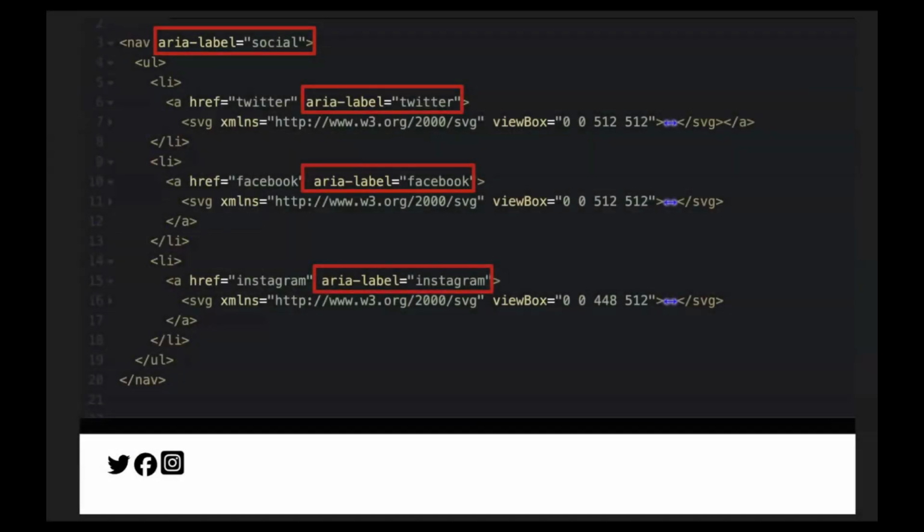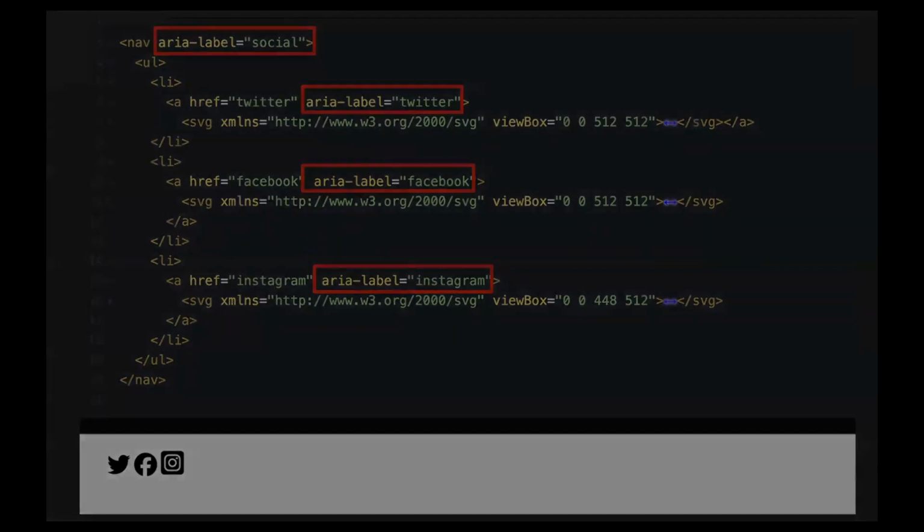And the other option I had mentioned is maybe on interactive elements that are like icons, for example. So with this example, I have some code where I have a nav with an ARIA label of social because it's a social media navigation with a list. And on every single link, there is an ARIA label that says that it's Twitter or Facebook or Instagram. And that's because the content within it is just an SVG. So that's an easy way to make sure you simplify exactly what that link is going to be pointing to.